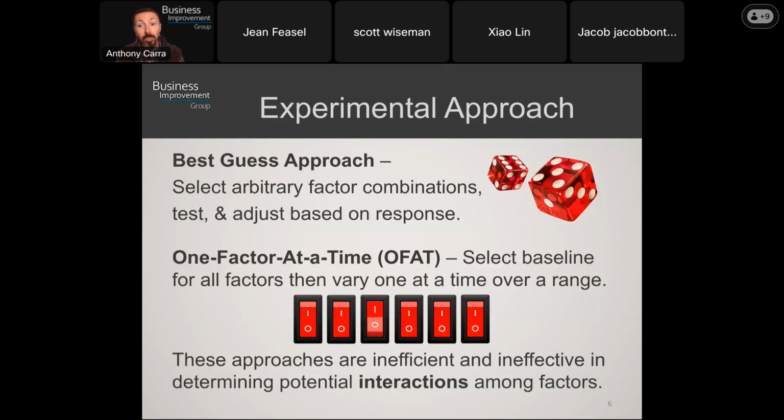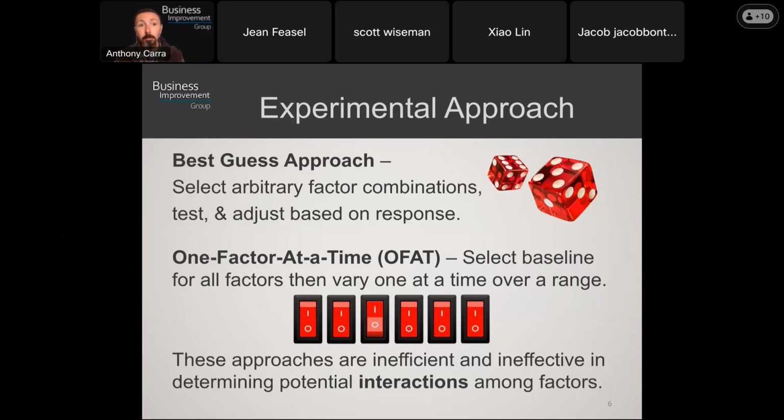So this is where design of experiments is really going to kick in, because at least when I first graduated and entered the field of engineering, some of the more seasoned engineers taught me a different approach to experimentation. The first one was this best guess approach. We were looking to study something, to understand the characteristics of a new component that we were buying.